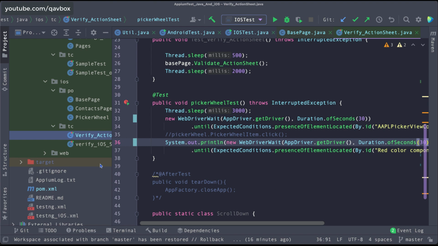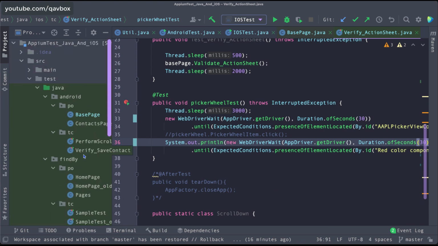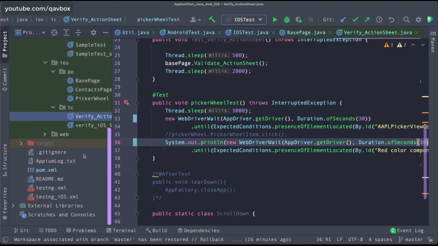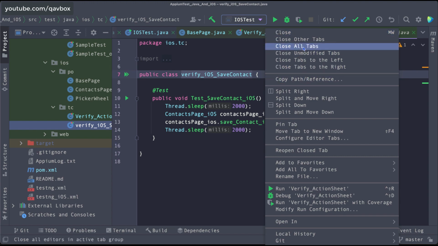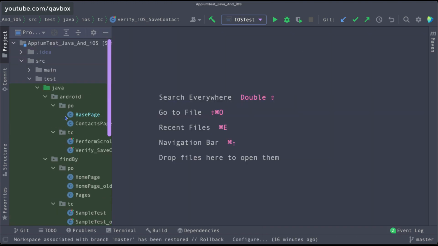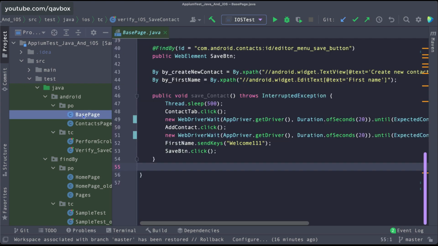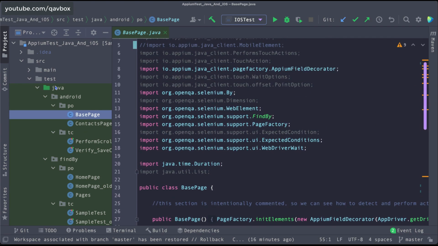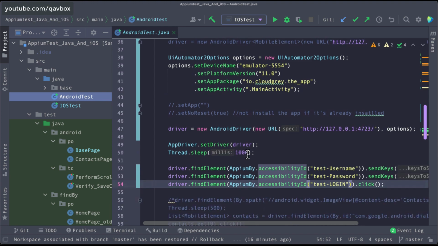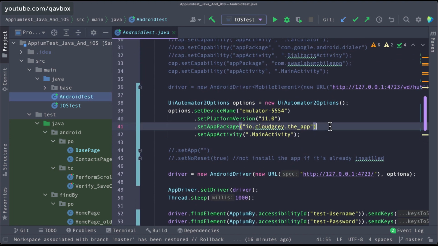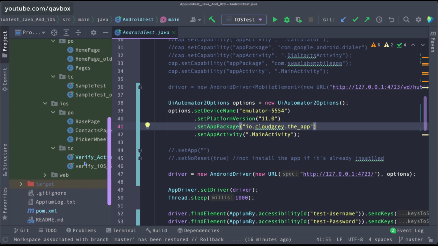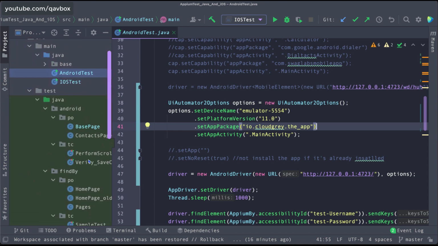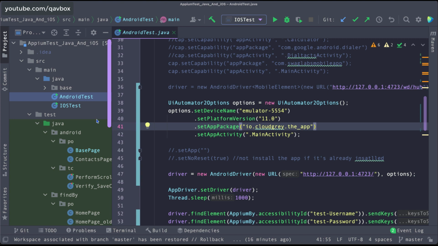I will be completely restructuring this particular repo to use a proper page object model in future. This is just a simple migration so that tomorrow when I implement the page object model on a specific application, it won't be confusing why am I using the XCUITest options, why am I using the UiAutomator options for Android. That's why this exercise is to understand the changes that we are implementing here. Okay, so that is how we have to do it. Now that we have changed this, I think there are no other errors that we are getting. Okay, we should be good.